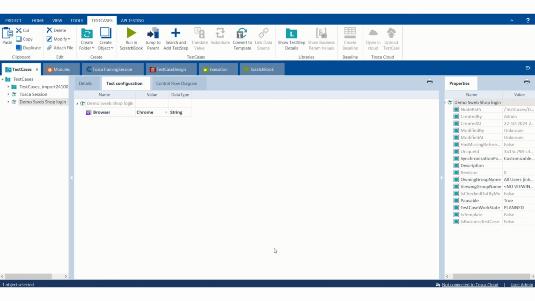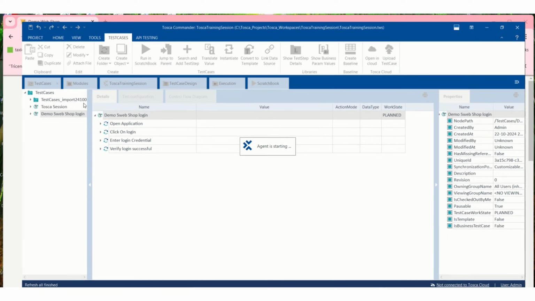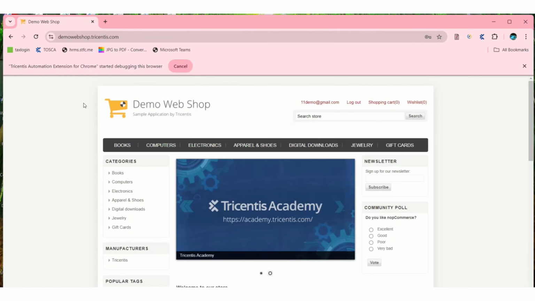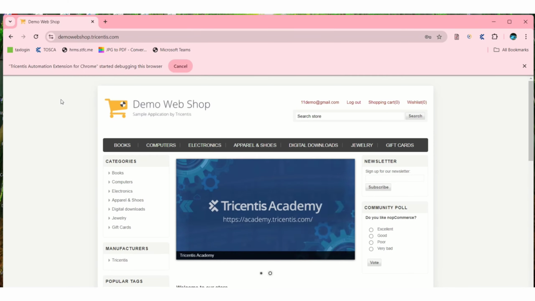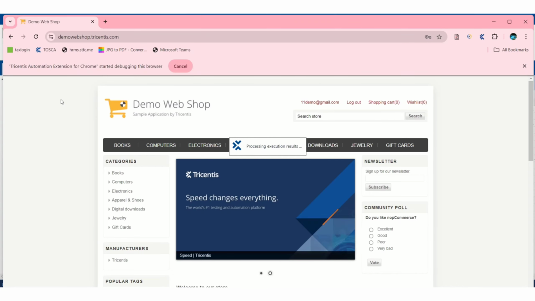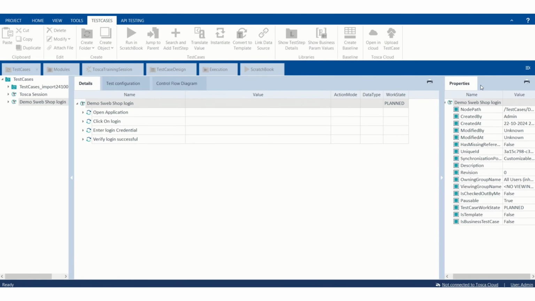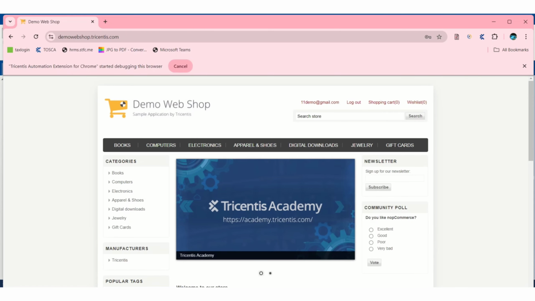I have set the browser as Chrome. Now let me run the test case again with F6. So this is my Chrome browser. It should hit the URL in the same tab, but the test case has failed because it didn't find the link login.